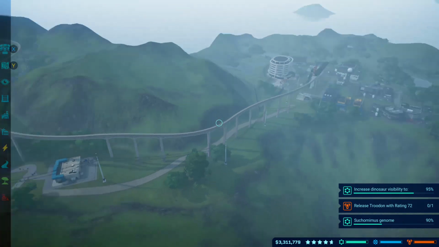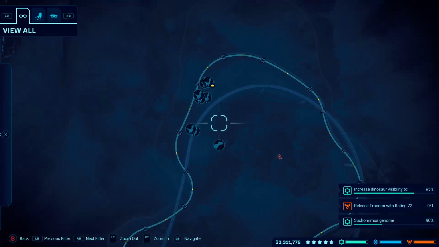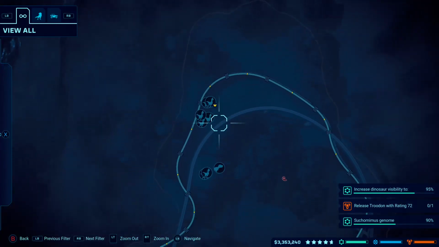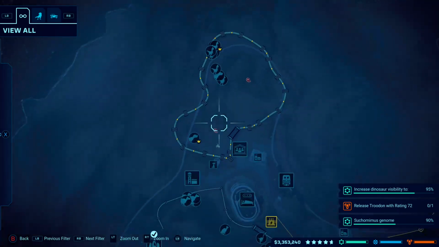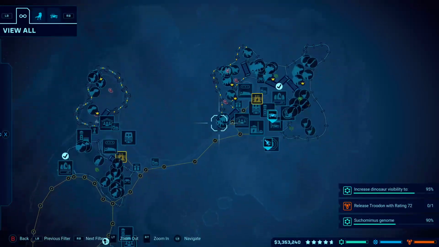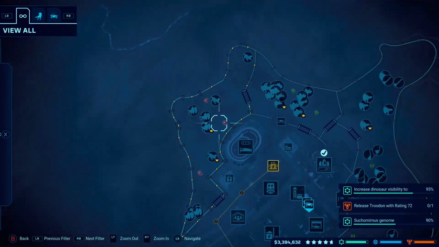We're having some issues with the dinosaur visibility contract. I have a feeling that's because the Deinonychus over here are almost exclusively hanging around the perimeter of the map. And then look over here, these Dilophosauruses are way over here.